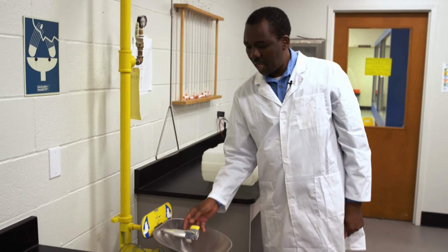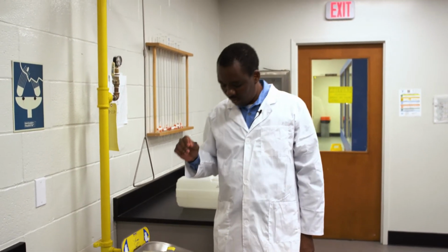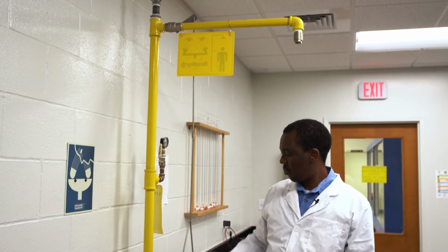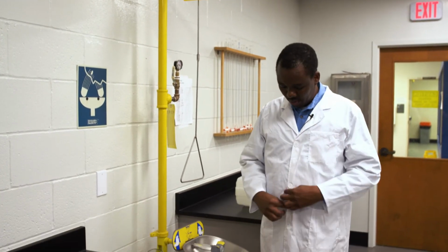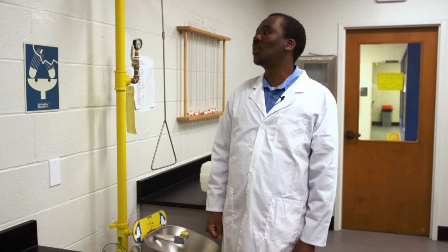If you had a big spill on yourself, something that may attack your skin, you want to come sit right underneath the shower head, like you're taking a shower at home, and pull this lever. If you pull it down, the water will come down on you like that. Do not worry about shedding clothes, just run it down. Let the drain run on you, and wait in here for a good 5 minutes and be drenched. And that's how you get decontaminated from a spill.